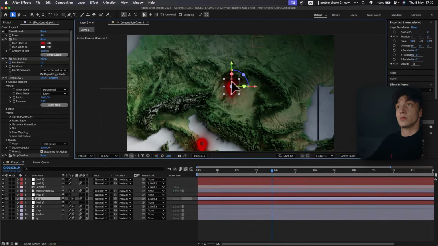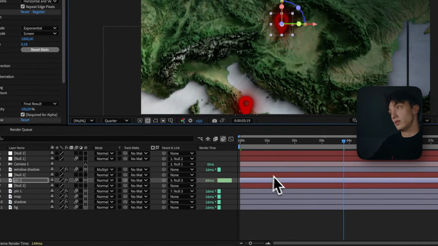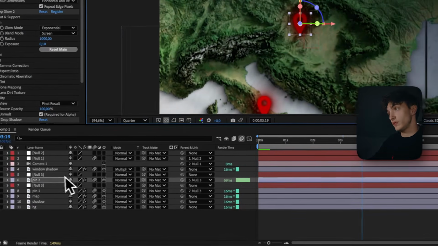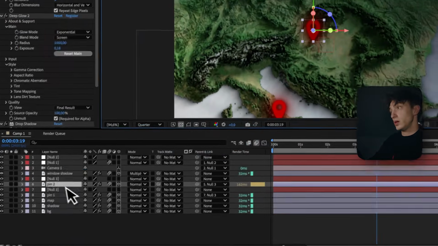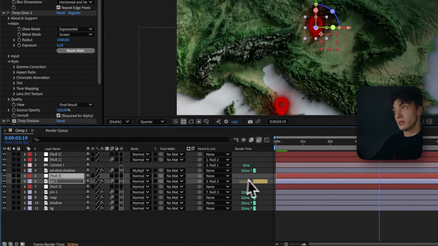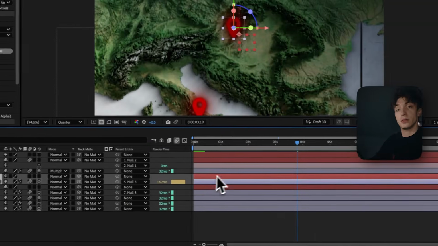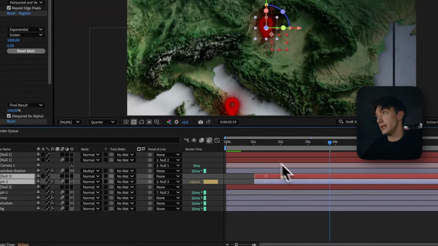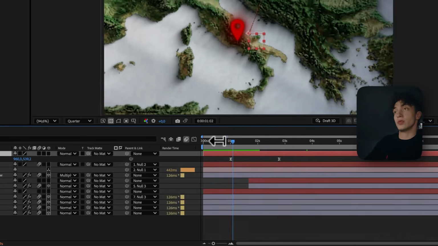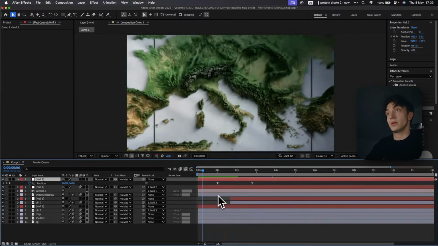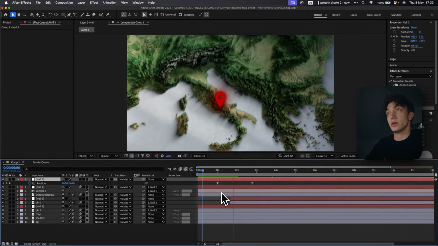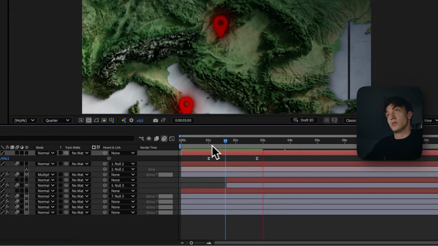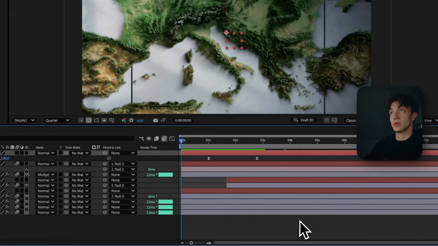So for example, we want to be right here, like we said before. And what I'm going to do is make sure both of these are just like so. And also we're going to select both of these layers, the pin and the null for that pin, and we're going to make sure they start off a bit later. So let me just check what the whole animation looks like right now. Pin right here, it goes right here, and another pin right here. So this is what the full animation looks like right now.